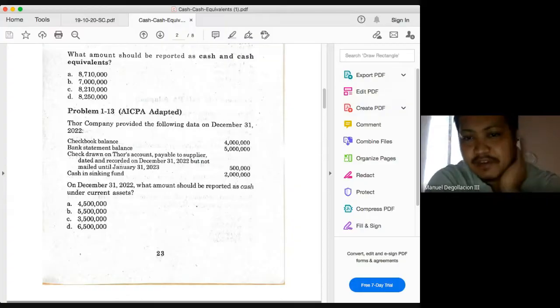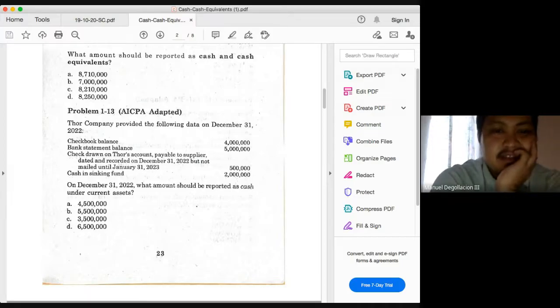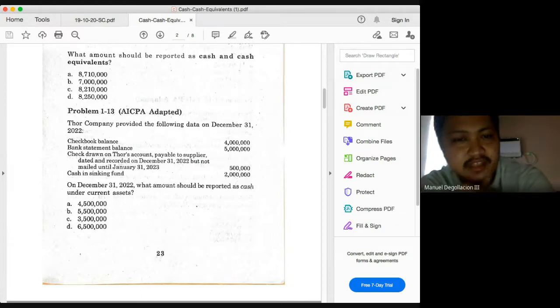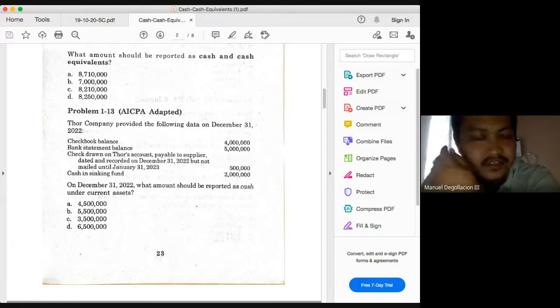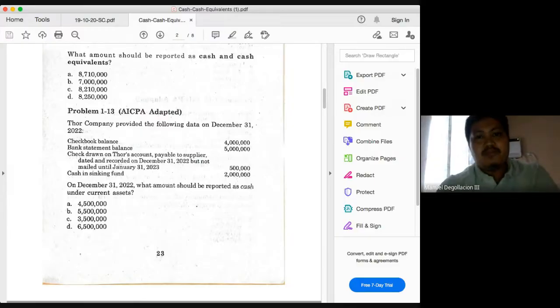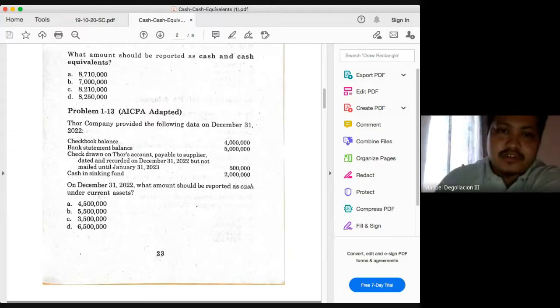Okay, and you would ask, if the bank was not involved in this 500,000 transaction, why did it report a balance of 5 million? The reason there is that there is a transaction that was already correctly recorded by the entity, but simply was not yet reflected in the records as far as the bank is concerned. But that does not mean that we will have to make an adjustment. It is the bank that should make the adjustment because the entity has correctly recorded the other transaction in our books. I hope you'll get more clarity on this one once we discuss bank reconciliation.